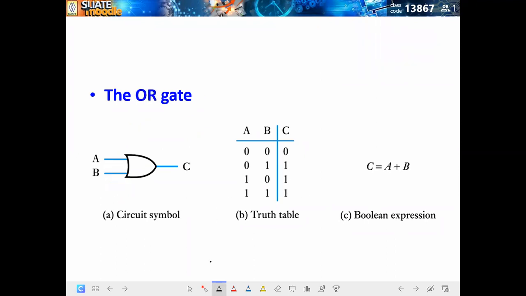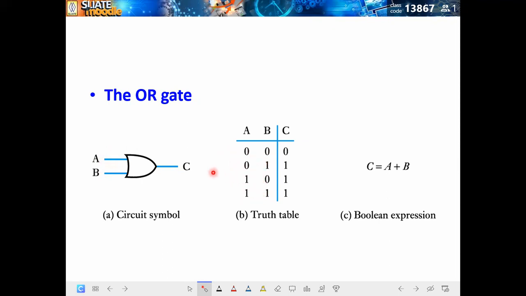Then the next one is the OR gate. See the behavior of the OR gate. Here, it has 2 inputs and 1 output. 1 input can have 2 states, 0 or 1. So with 2 inputs, 4 different combinations can be there.